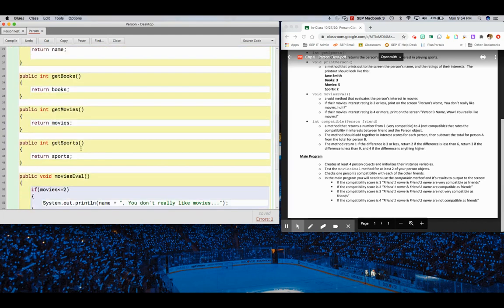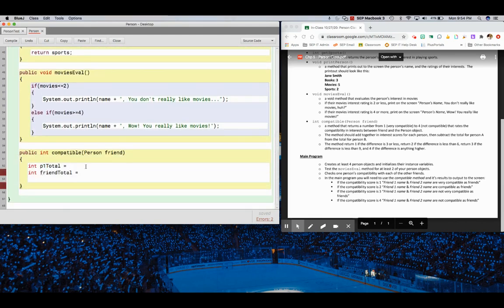So we could do this. But we really could do that: take P1's own books, movies, and sports variables and add them together.